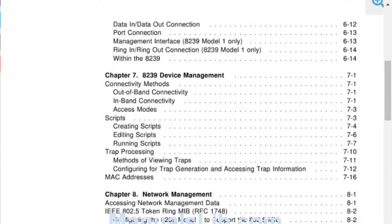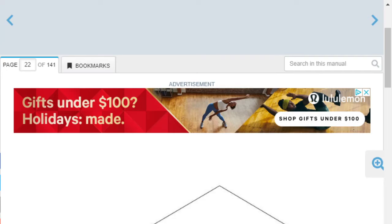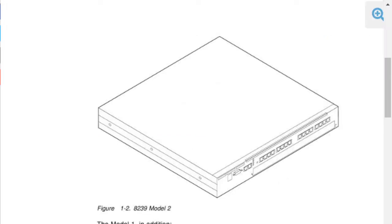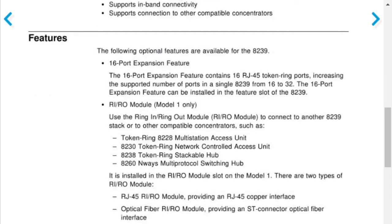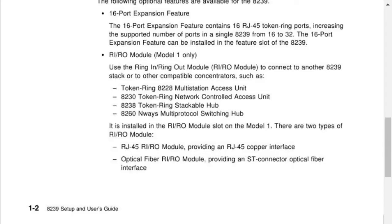And I'm not even able to leaf through the pages very well by this index, the page number of the 141, by typing a different number. But what I did is I brought up a separate browser window so I could refresh my mind of what pages I looked at. And there it has the model 001 that it refers to. I think that's even a picture of the model 2. But I guess it goes through the model 1 features.